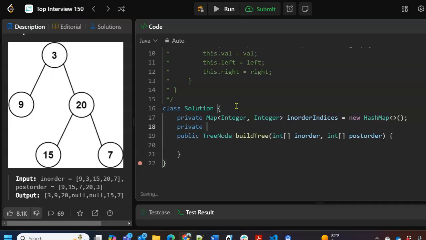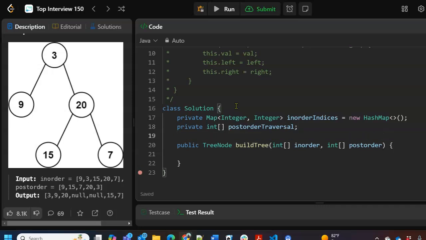We'll do this private, so postorder is being passed in. We'll call it postorder traversal, private int array postorder traversal. That is just, we don't have to have that. It's just a copy of the postorder traversal that gets passed into buildTree.